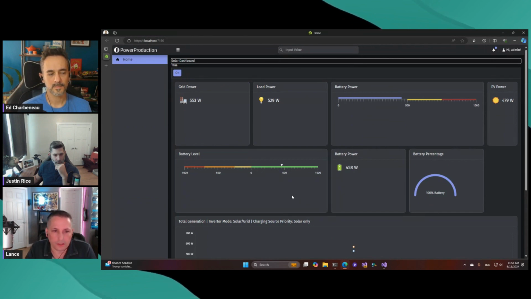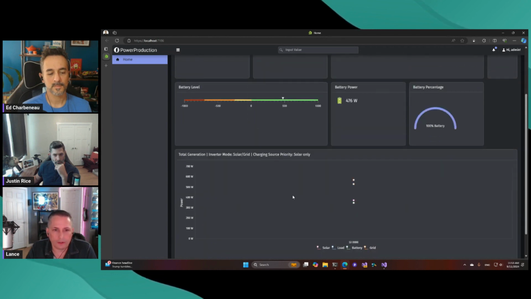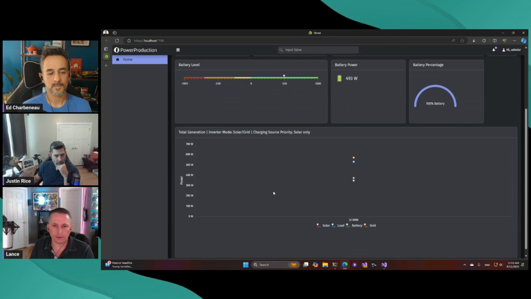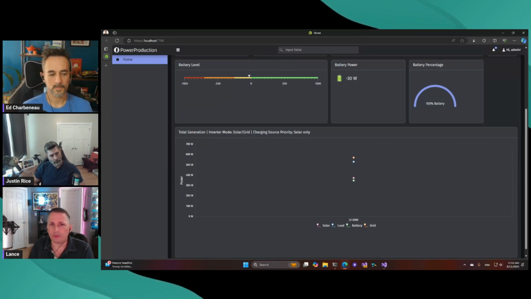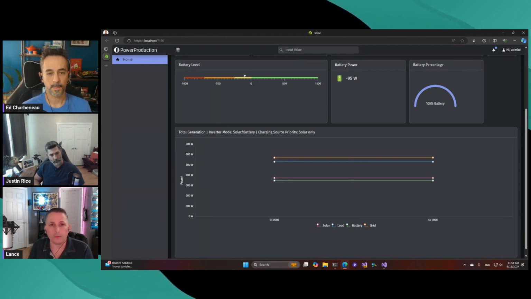Before you do that, though, you see at the top of the chart I have these three string values there: charging source, priority, solar. These are three more things in the code behind that we just need to subscribe to. We haven't done it yet because they're not numerical. One says, are we using the solar panels or the grid for a power source? The other says what is the battery's preference for being charged? Normally you only want to charge the battery from the solar panels. But what if there's a big storm coming and you want your battery to be at full charge? You can tell it to use the grid.